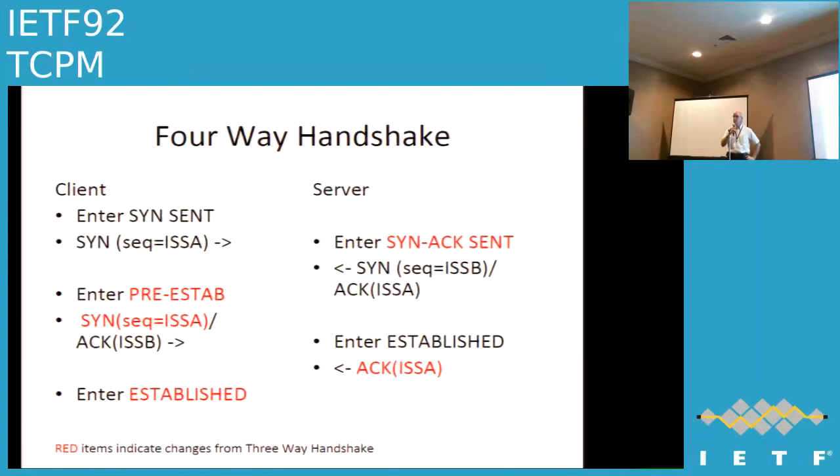So why don't they just enter the established state? I guess it's a little bit strange to me that we are in a pre-established state, but you can actually receive data. Yeah. The difference is that, and I'll get to this later on, it has to do with the options. Because when you have your initial SYN packets, the packets that contain a SYN bit are reliably delivered by TCP. Once you get past that point, they aren't.